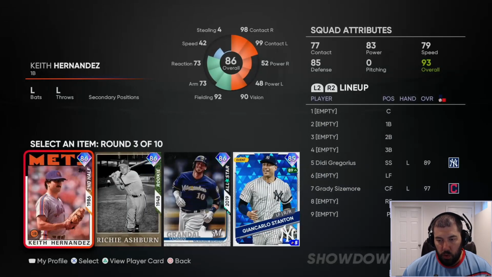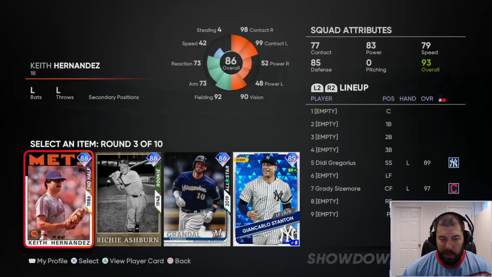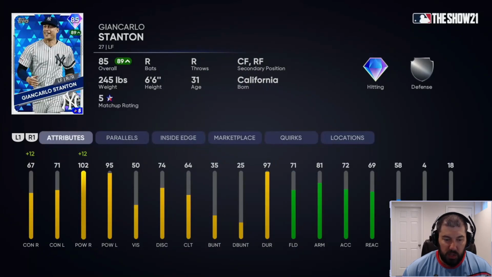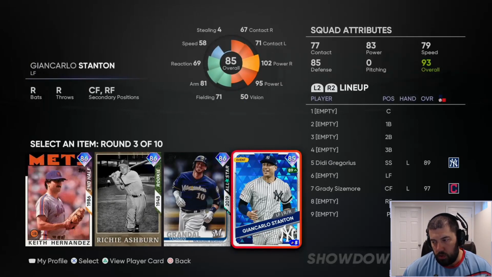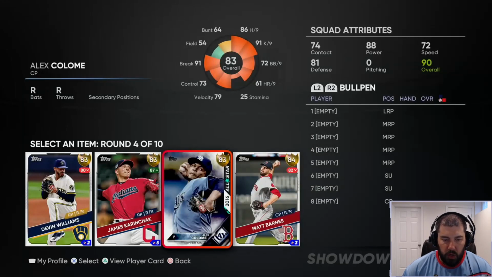Now in the next round, it's going to be a random diamond more than likely. And for this, you want to pick somebody that has good power. Grandal does hit righties and lefties as a switch hitter pretty well. Giancarlo Stanton right now is playing way up against righties. So that's who I'm actually going to go with because he actually has 114 power against righties. But if you don't have someone like Giancarlo Stanton, I would honestly probably go with Keith Hernandez out of these three. But Stanton's just playing way too high up right now, even though he's a right-handed player, to not pick him.